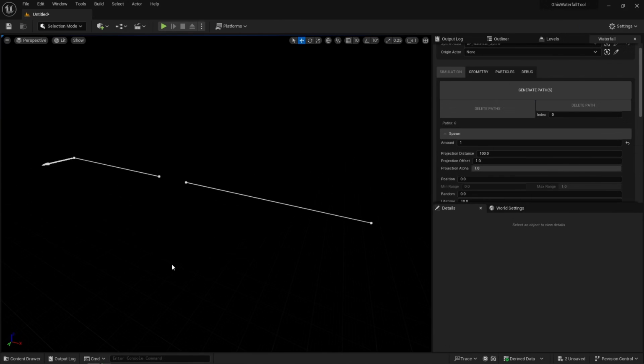Okay, now this waterfall tool allows the user to work on multiple spline components. So this 0 to 1 value is essentially a position somewhere on a spline, but on which spline and thus where exactly on that spline. And in order to know that, I first loop through all spline components and compute a list of distances, I'd say. So 0 at first, then if the first spline component has a length of 500, 0 plus 500, and so on and so on.